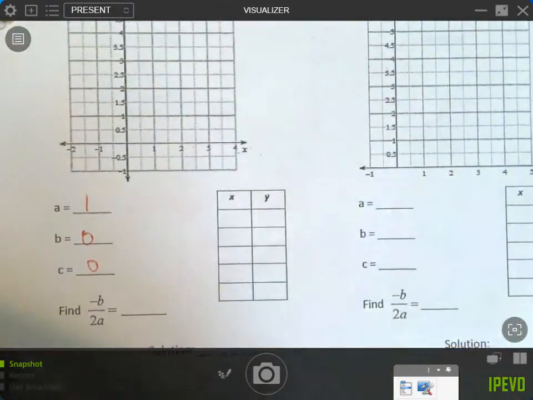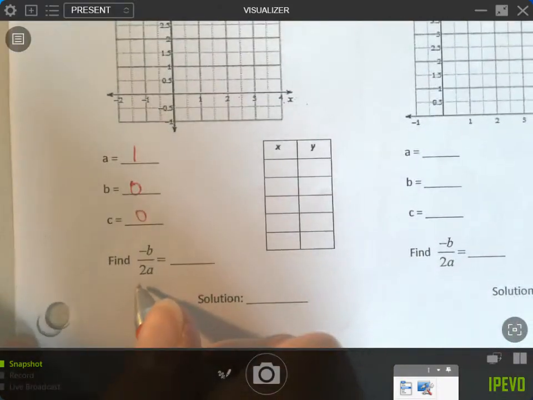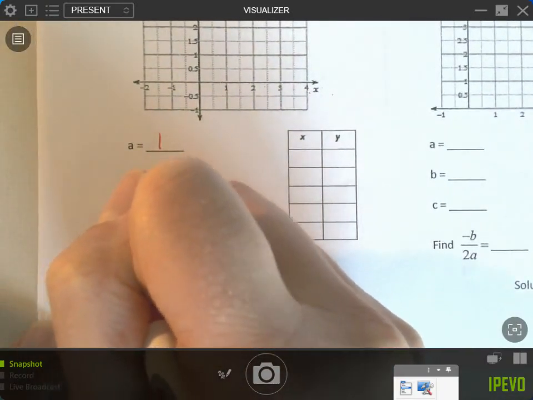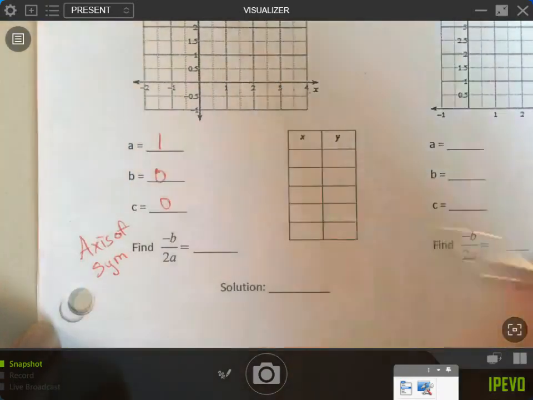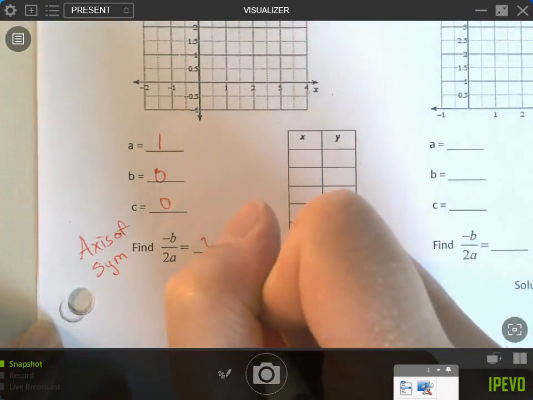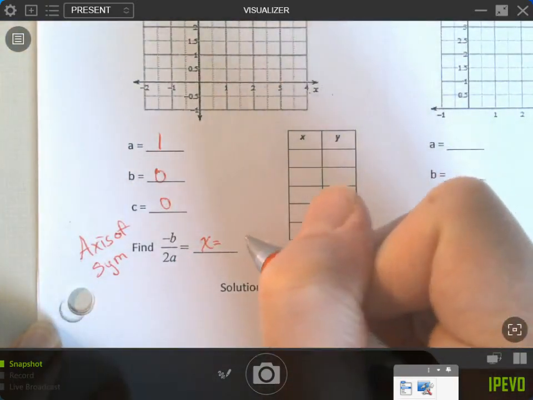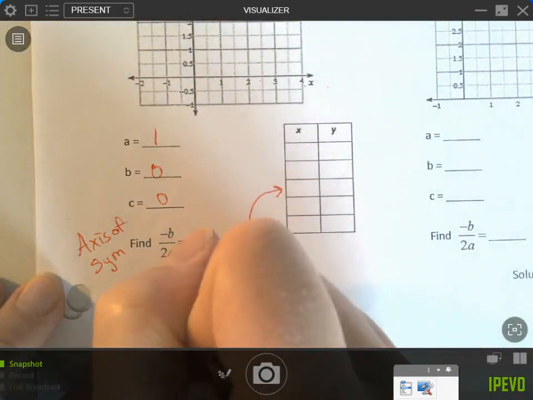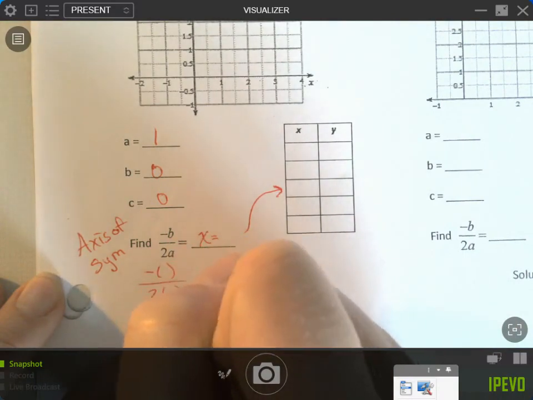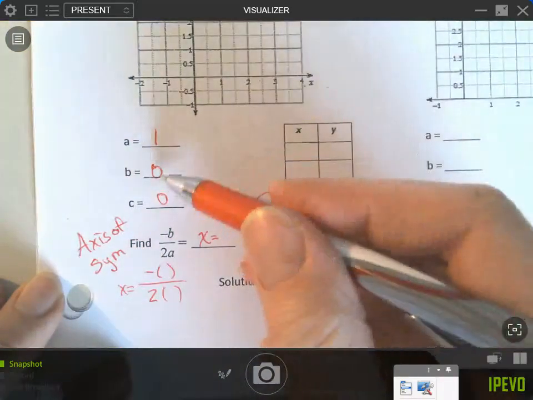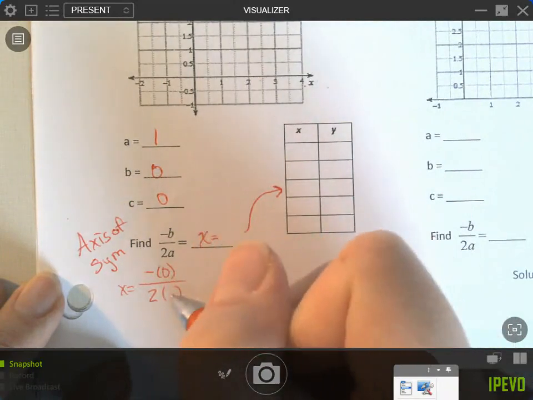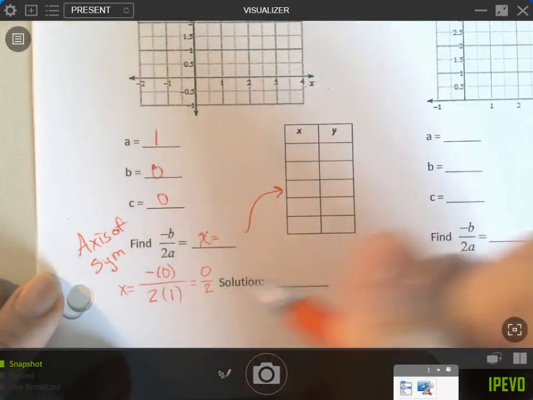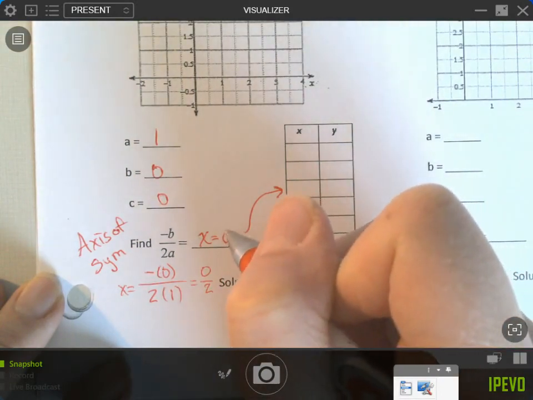Do you notice down here we have the formula? Do you remember what this formula was for? This is the axis of symmetry. And that axis of symmetry is always going to be an equation of x equals something, and we're going to pop that in for our vertex. But let's find it. So it is -b over 2a. All right, well, what is b? 0. And what's a? 1. All right, and then we always talked about clean up the top. That's just 0 over 2, which ends up being 0.